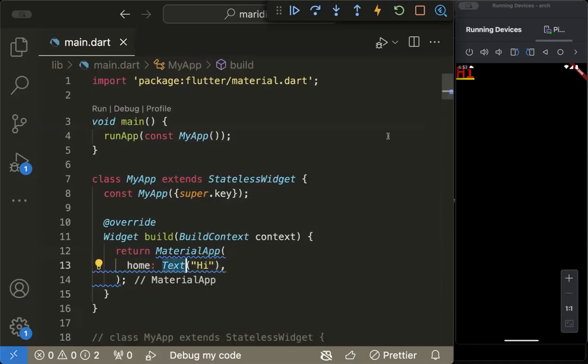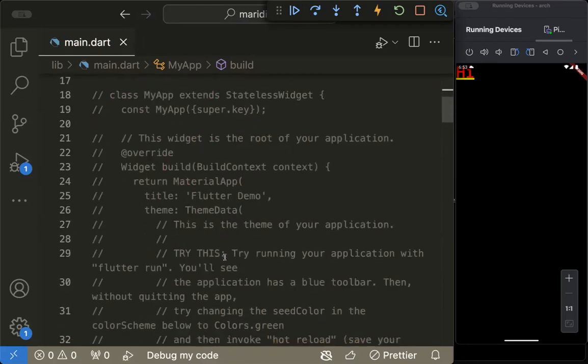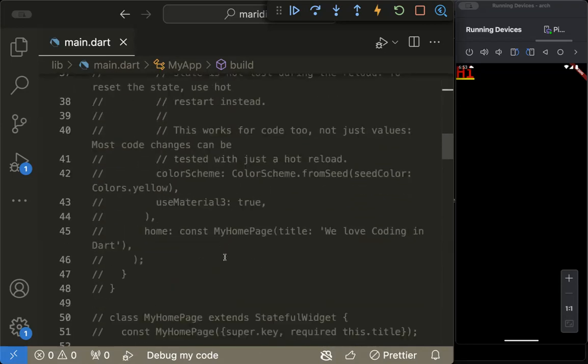So you guys can see the material design applies the right things like the text direction and all those things. It is no longer giving us errors. So it is using the MaterialApp widget, and if I give a home as a Text widget, it works as normal. So there are pre-configured things going on with this MaterialApp widget. You don't have to worry about setting the fonts and all those things. They are automatically taken care of for us.